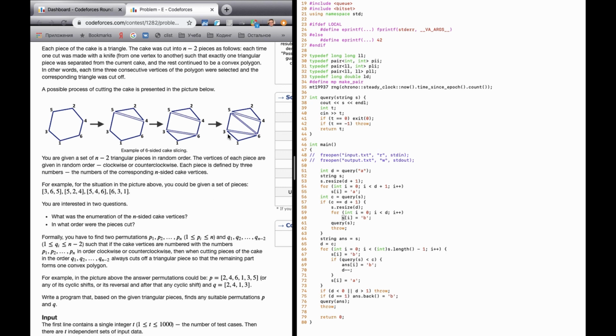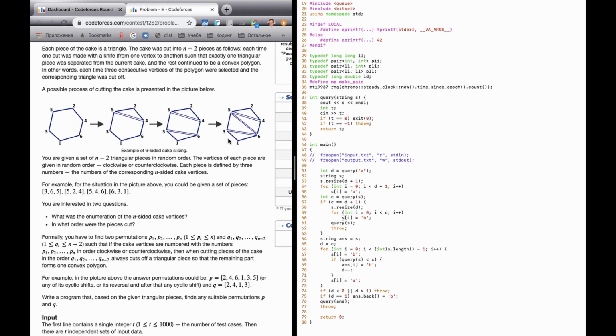We could just add, like when we erase a vertex, the order of all others will remain the same. For example, going from here to here, we want to erase 2, and the order of all others will remain the same. So we will restore it going backwards. We start from some triangle, and then we want to place one triangle back. We place one vertex back, and we know its neighbors.